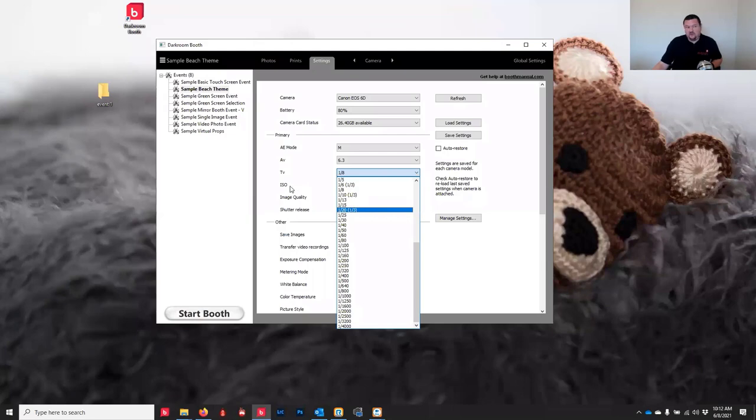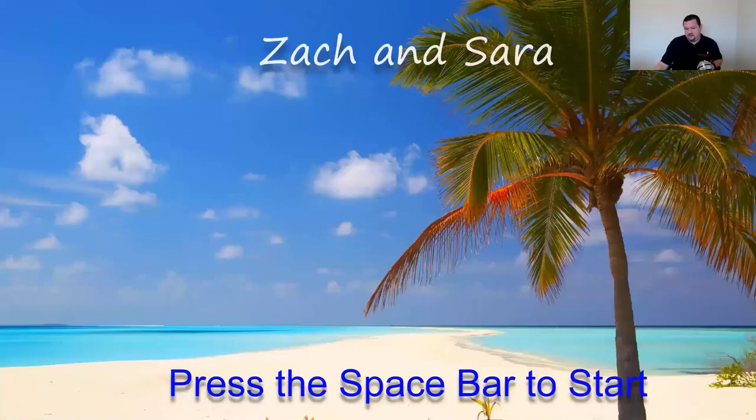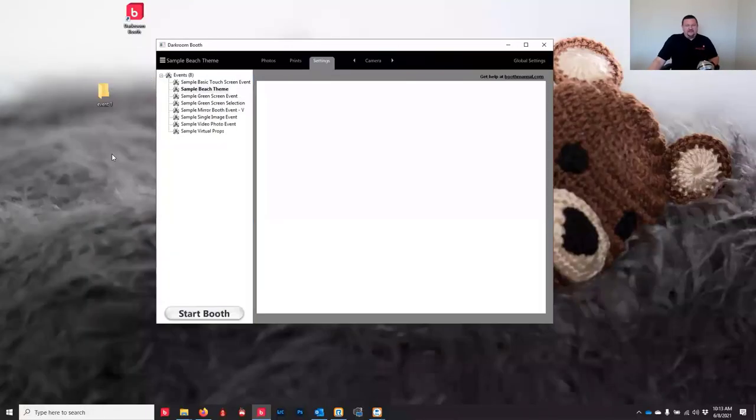Increasing your ISO will allow it to have a faster shutter speed, or adding more light. So if I go, let's say 1/200th of a second, I'm gonna adjust my aperture. Now when I move, it should capture, once again, it might be underexposed or overexposed, it should capture that movement just a little bit more. So you can see it's a little bit crisper of an image. So that gets a little bit into photography.